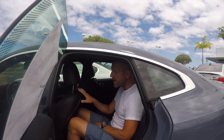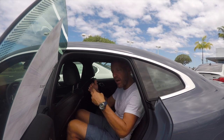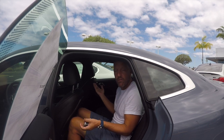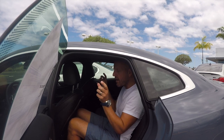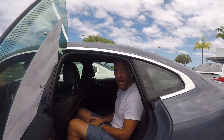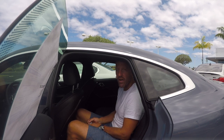Now, there's some great advantages to the 228i, especially in the xDrive, over the 330i in rear-wheel drive. If you live in an area where there's snow and you're still trying to keep it in that low $40,000 range, the way I'm trying to do here, well, having all-wheel drive over rear-wheel drive, of course, that's going to be something that's alluring to you. However, if I'm just comparing price for price, this back seat, it's going to be a deal breaker for me because it's just a little too small in the 228i. Now, if I had little kids and I was leasing the car for a few years, maybe that's a different story, but if I'm going to bring full-size grown-ups in the back, this one's not going to work.